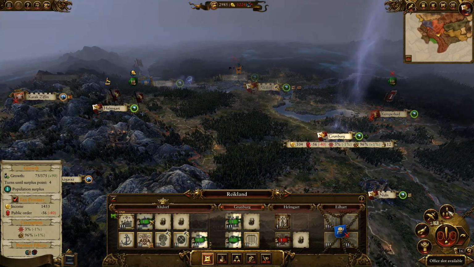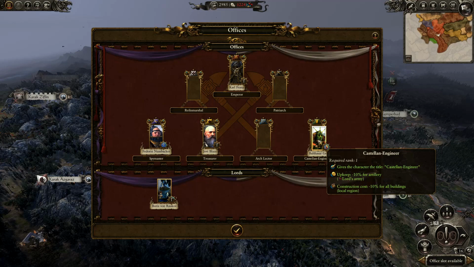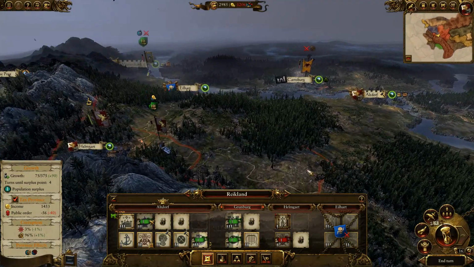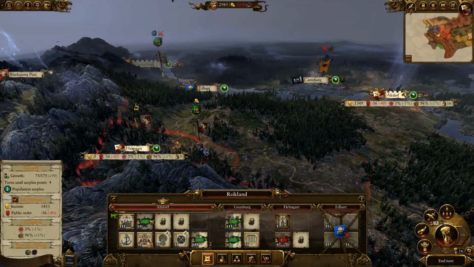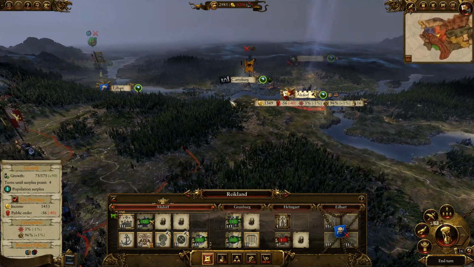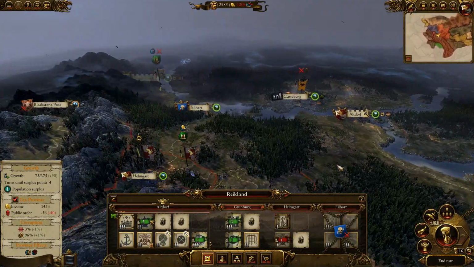Let's go ahead. Oh, nope. I want to kick this guy out of that slot and put Balthasar Gelt back there. Okay, now we're ready. And since we sacked and looted and occupied, we should get another rebellion in Altdorf in 2 turns, it looks like. So that will be very good.